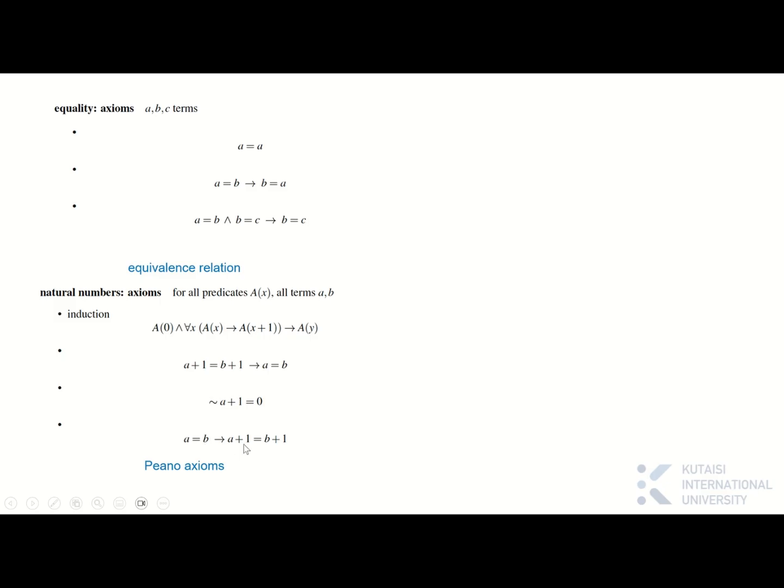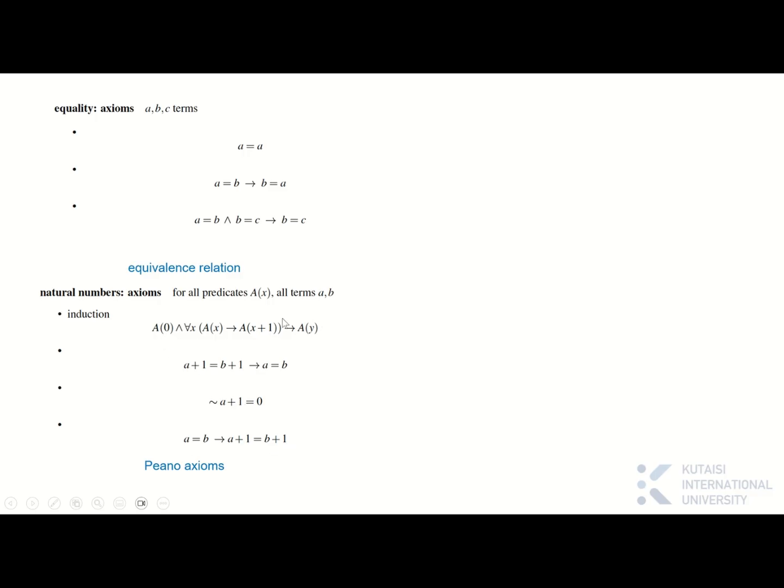And if A equals B, A plus 1 equals B plus 1. By the way, you might have seen this written as a successor function. What this basically says is if the successors of A and B are equal, then A and B are equal. 0 has no successor, so there is no A such that the successor of A is 0, to be correct. And if two numbers are equal, their successors are also equal.